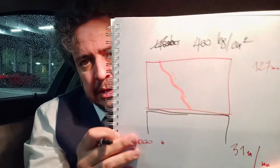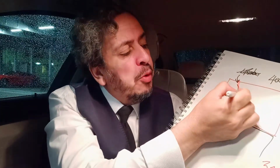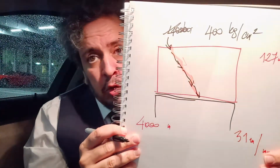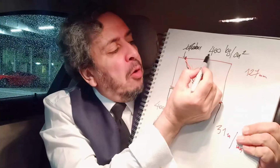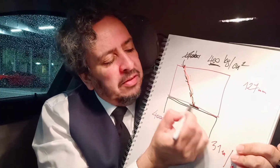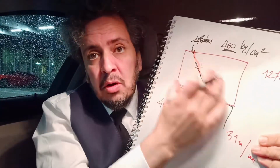Up to this point, the water that manages to seep in here, if we assume there's a continuous water column, this water column might be the equivalent of a teaspoon, maybe the equivalent of a cup, but it forms a continuity. So if it forms a continuity in a microcrack, that means the 400 bars that are here are carried and transmitted entirely to the interface between the pressure chamber and the resin and carbon fiber that protects it.